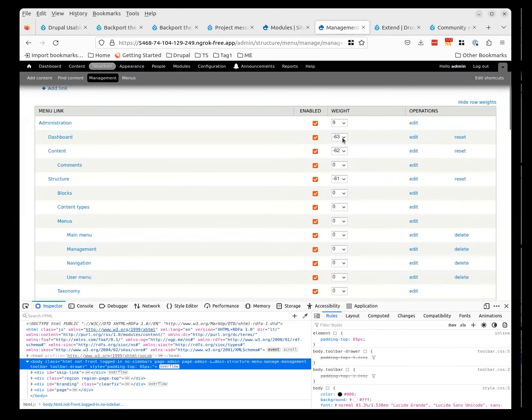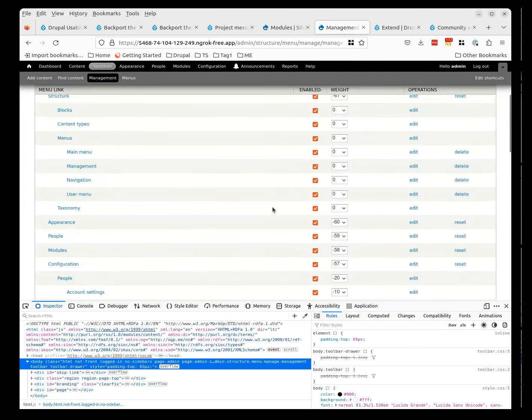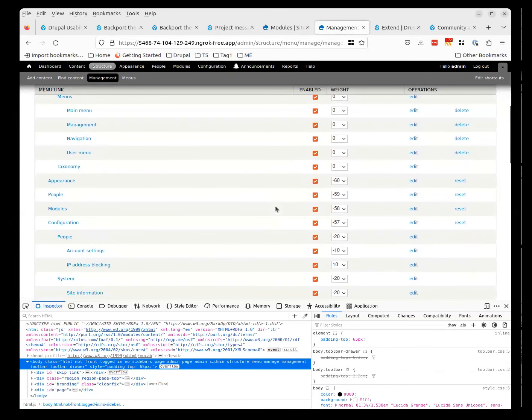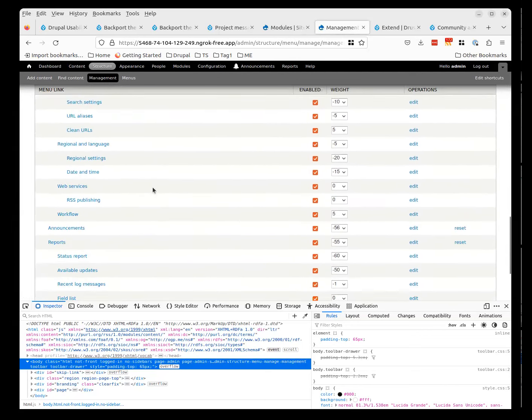So dashboard is -63, content -62, structure -61, but I guess those sort of automatically got assigned when I mucked with it. So I'm not looking at the default values here. Ralph asks in Slack, you mean far right to the user menu or management menu? I meant in the management menu.